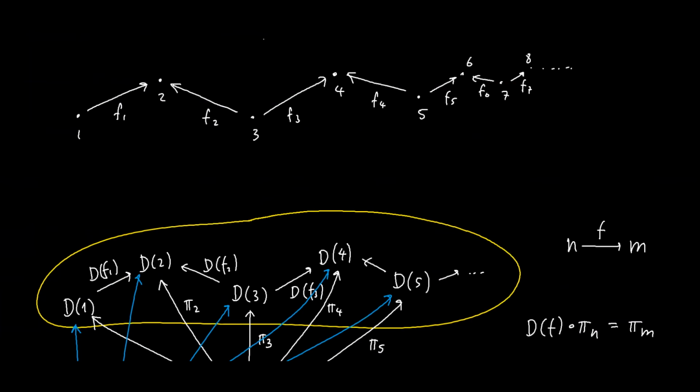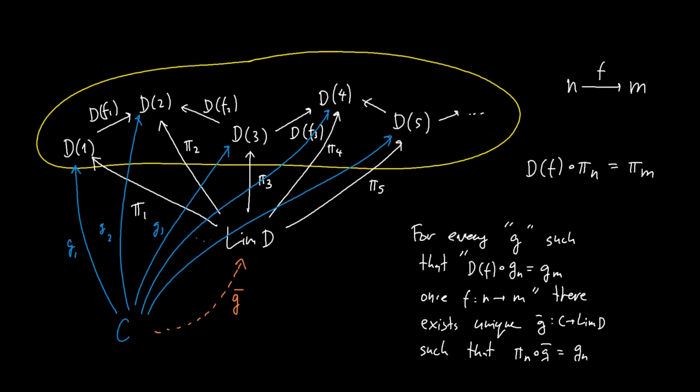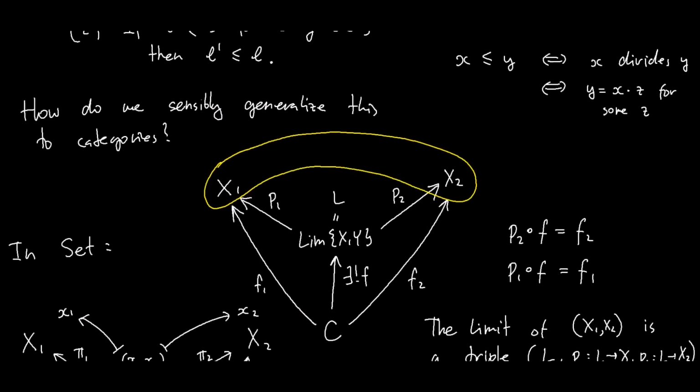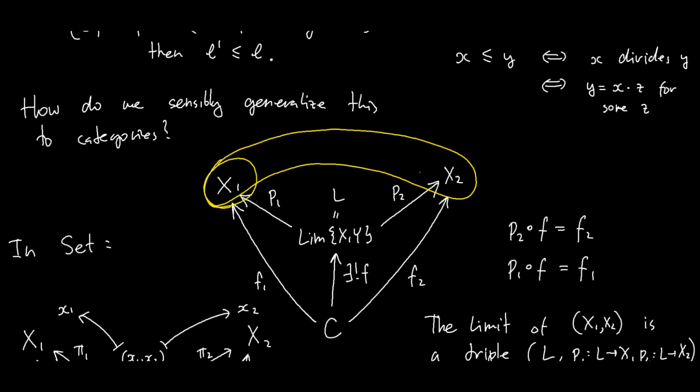But before we set up all these definitions to state the definition of a limit more elegantly, and in fact, let me also say that it's possible to reduce these definitions to the notions of functors and natural transformations. But before going into that, let us look at some other examples to understand the intuition behind this process. Here we had an example with two objects, and almost opposite to that, now we'll have an example with just two arrows.